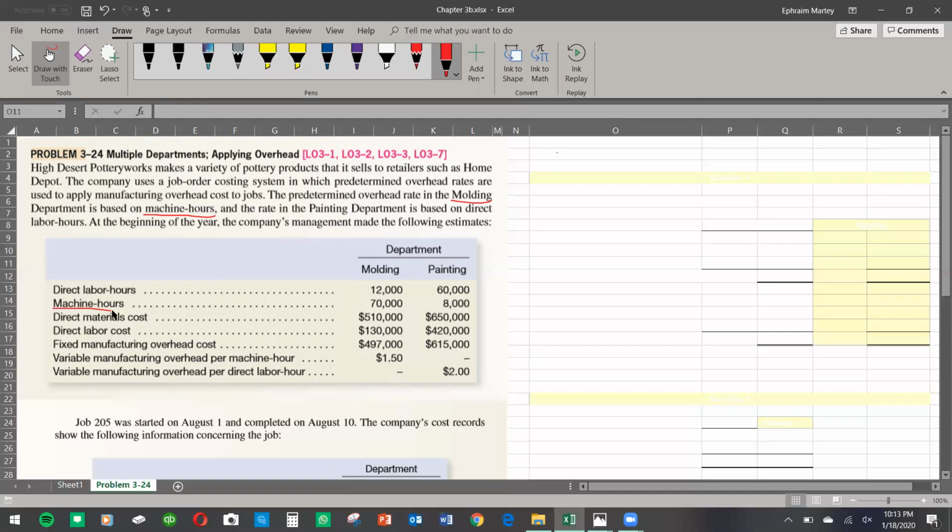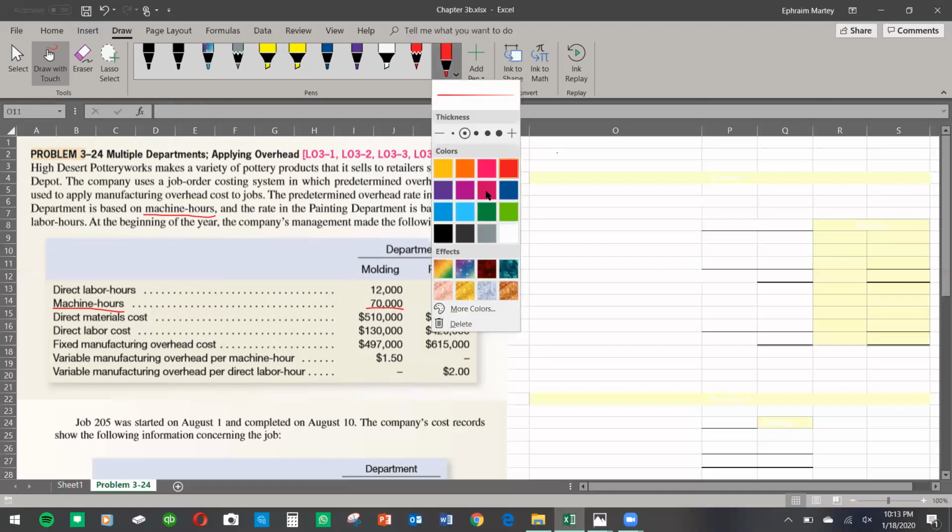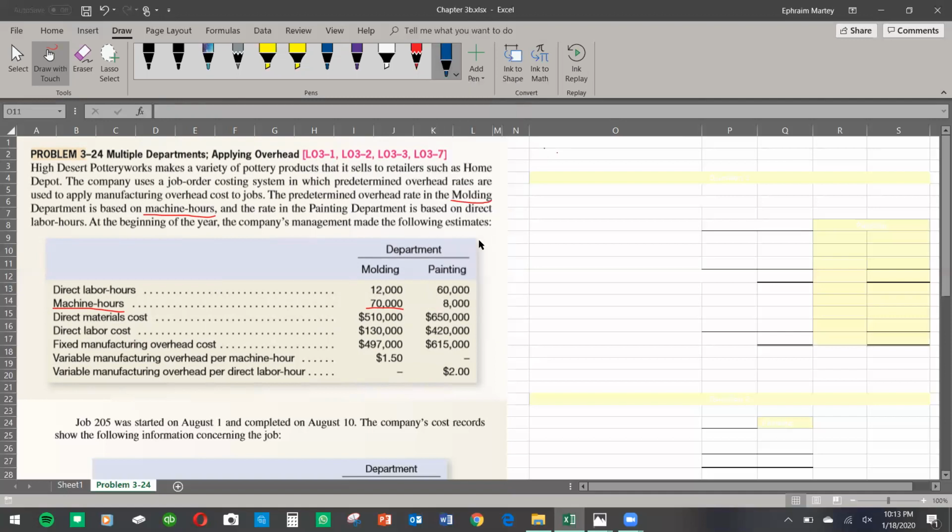So we have machine hours here, and then we have the painting department. This is the painting department, and the company says the painting department is based on direct labor hours.